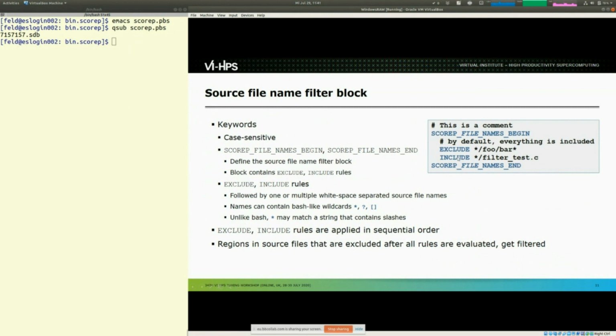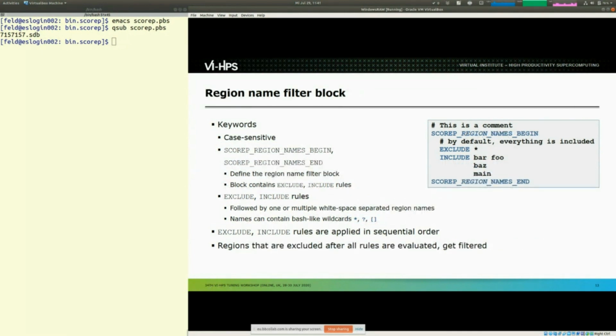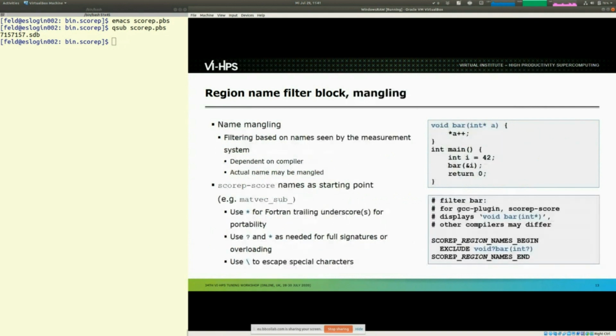All these exclude and include rules between begin and end are evaluated in sequential order. And the regions that are excluded after all rules are evaluated then get filtered. You can use bash-like wildcards here, the asterisk, the question mark, and also the square brackets. It is the same for the region names, just that you filter for region names and not for file names.